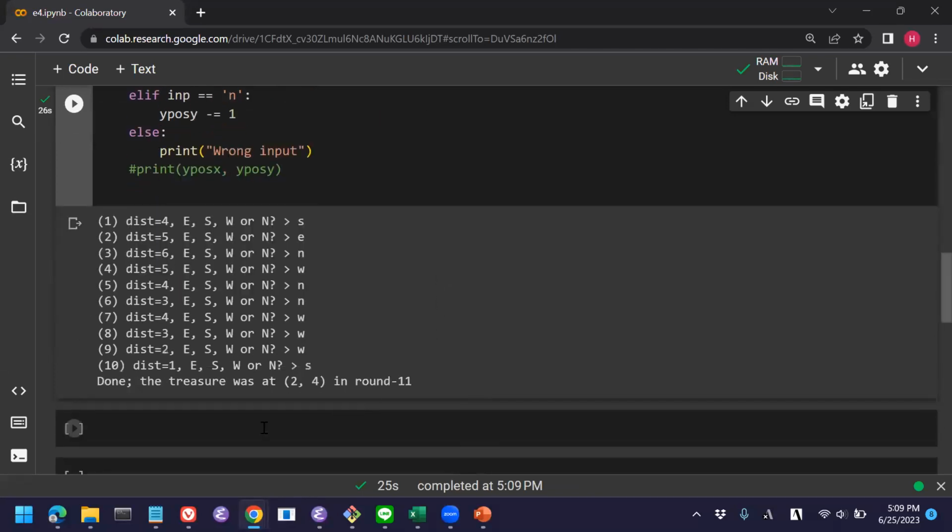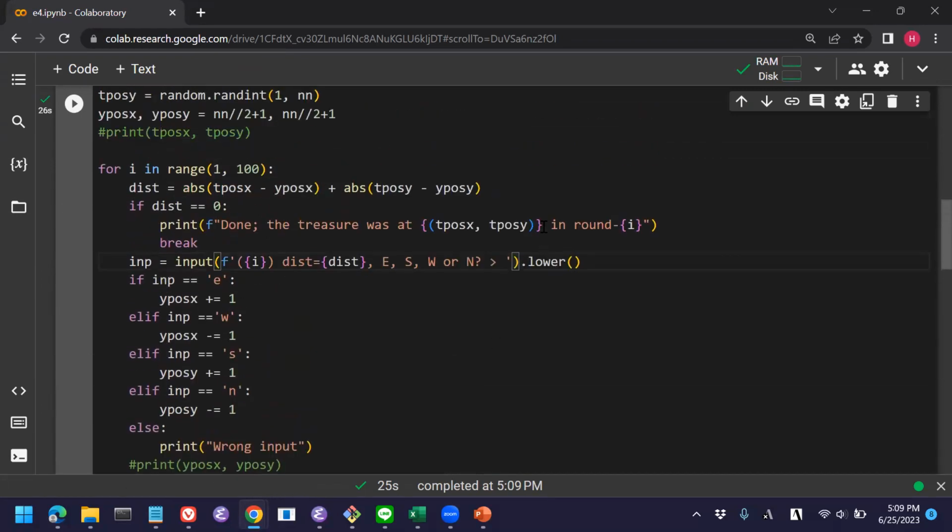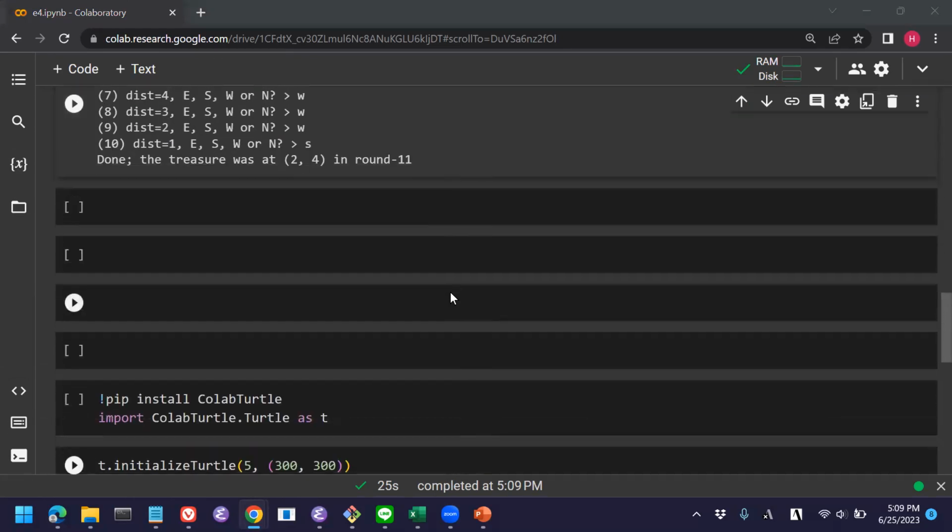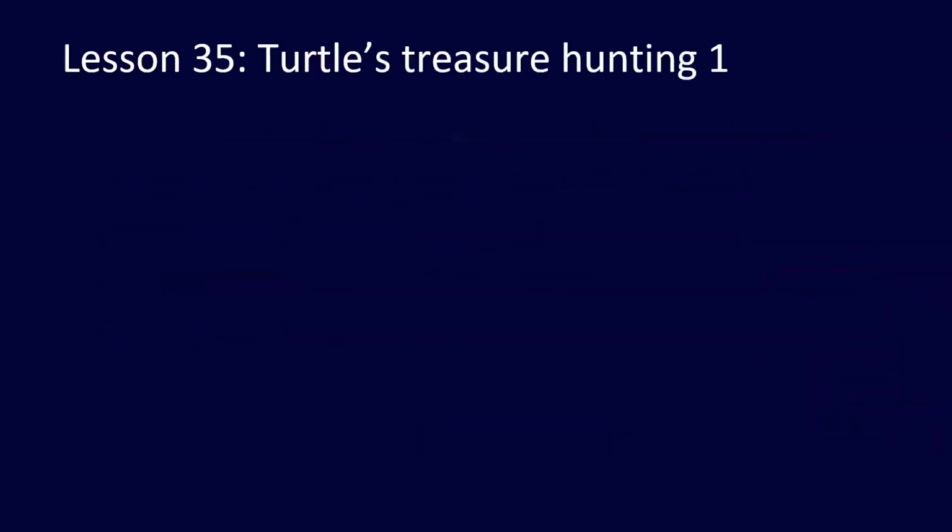Okay, good. Done, the treasure was found. Maybe I can write that found in, so something like that. Okay, I think this is good enough. Okay, let's go on to today's part.